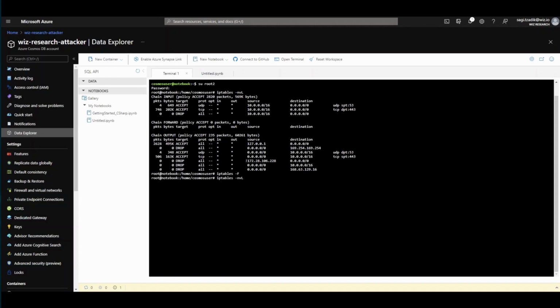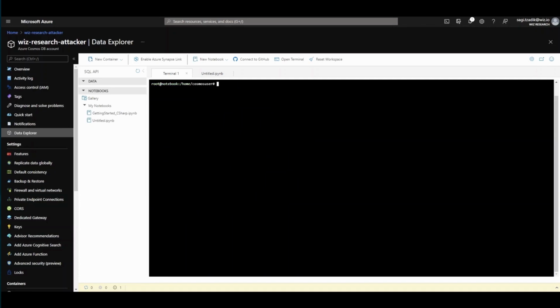After flushing the iptable rules, we can now execute our exploit script. Now, you can see that our exploit script requires the name of the account that we want to take over as a parameter. I want to emphasize that this is not a requirement of the vulnerability. This is actually just a precaution that we took while developing this exploit to make sure that we do not access any data that is not our own, even by mistake.